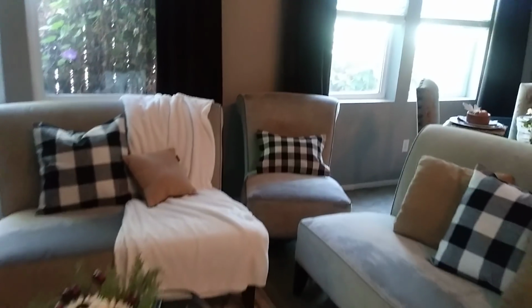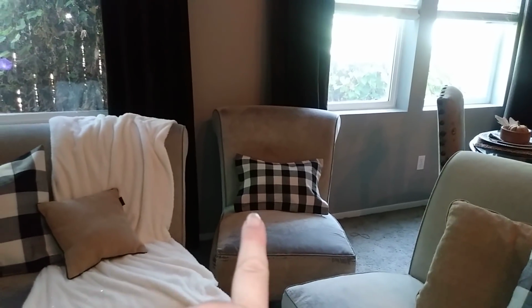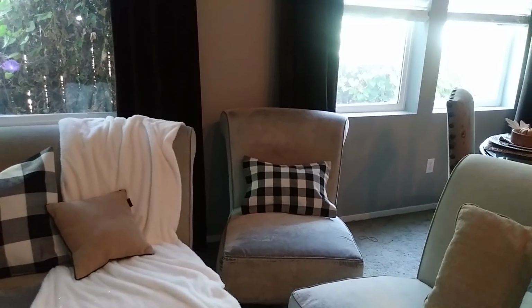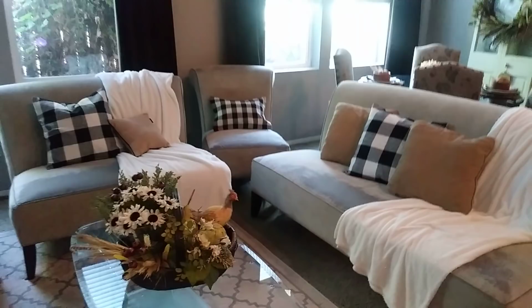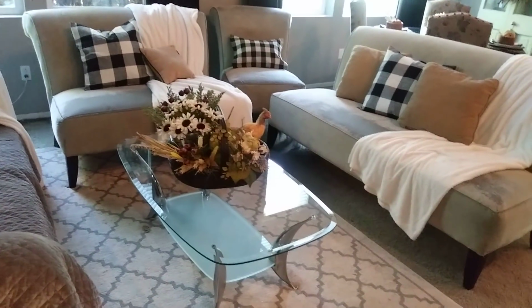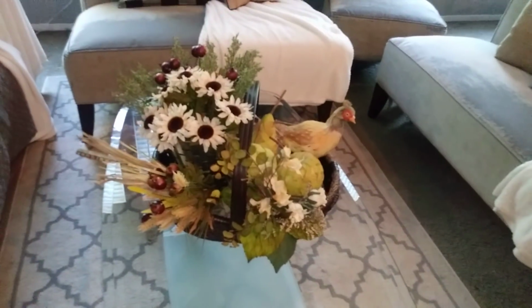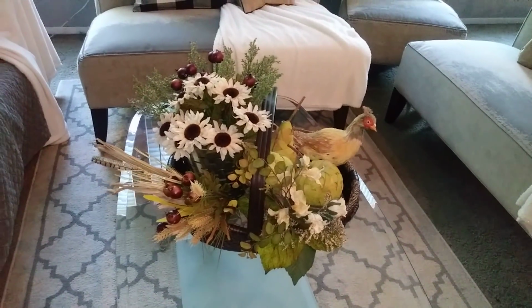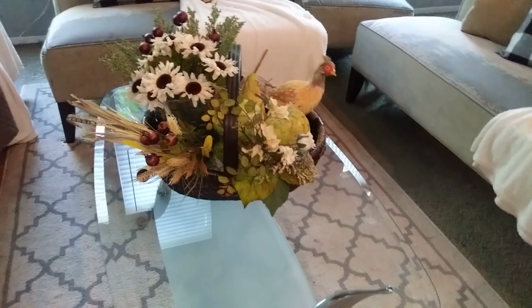So over here I just have another burlap pillow, and that's actually a placemat that I stuffed and made into a lumbar pillow. So this furniture is going to go, but it's just been here for a while now. And this coffee table and end table I have here is going to go as well, but you can see all my staging stuff. It's just too much stuff, and it's hard to keep up when I have a lot of things. But here, I make the best of it in the area. If you hear my cat growling in the back, she's getting mad.